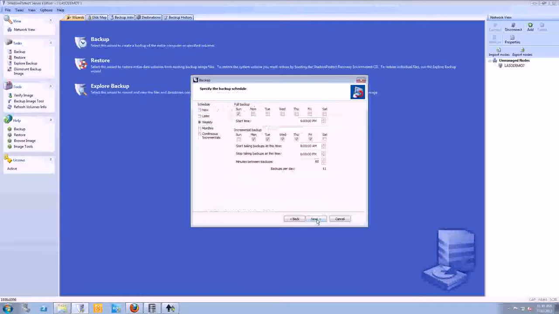We'll do that. The next screen here is the backup schedule. Now, we follow the recommendation of ShadowProtect and our partners. They recommend that continuous incrementals are the best, and we agree with that because it uses the least local storage space for you and the least online storage space. So with this selection, you don't have to worry about creating lots of full backups. It'll create one full backup automatically the first time and incrementals going forward. You don't have to worry about your online storage running out of space or having to go and delete old files or purge things. So this is less maintenance for you, basically.